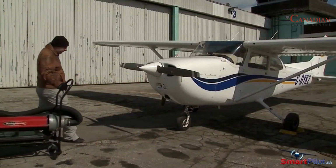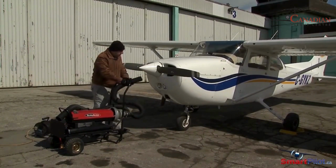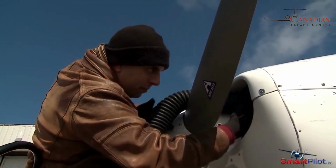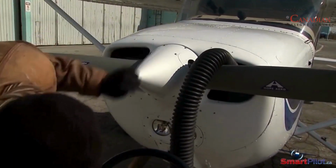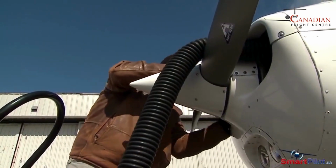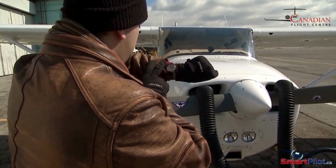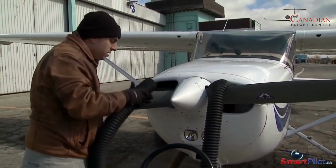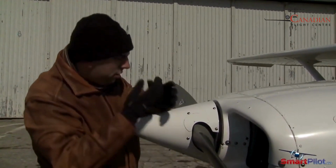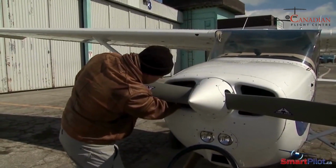One last option is to use an external blower-type engine heater. This, however, is the most abused method of preheat, as the engine is often only superficially heated. Be careful not to heat just the cylinders. The heat should be directed to the engine's sump and lines as well as the cylinders. A superficial application of preheat can result in engine damage. It may be enough to get the engine started, but it will not decongeal oil in the sump or lines, and a lack of lubrication may result, which can cause a complete engine failure shortly after the application of a high power setting.